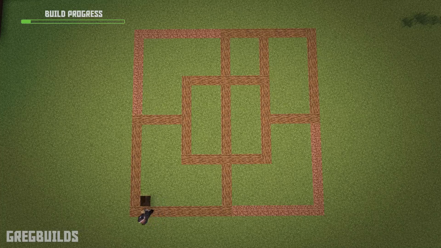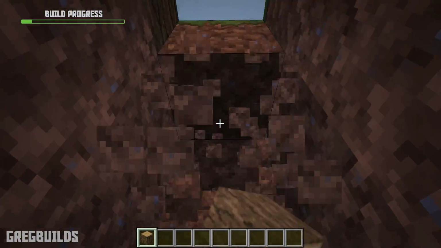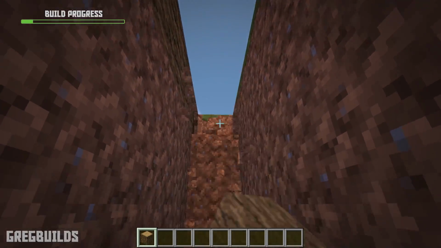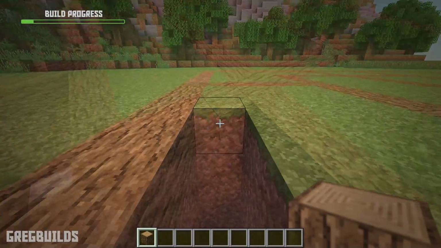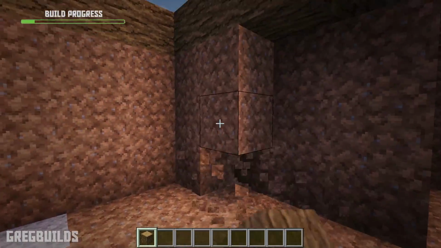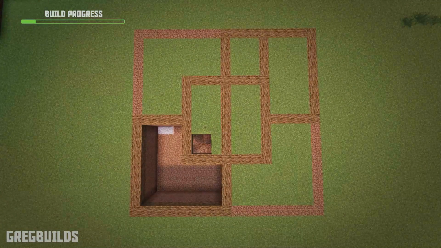Then once all the logs are in place in the ground, we can dig down 4 dirt blocks. Also, as a side note, since the oak logs are already 1 block in the dirt, we only need to dig down 3 blocks below the oak logs, and that'll be a total of 4 blocks down. And then we can continue clearing the dirt in between the shape of the oak logs.